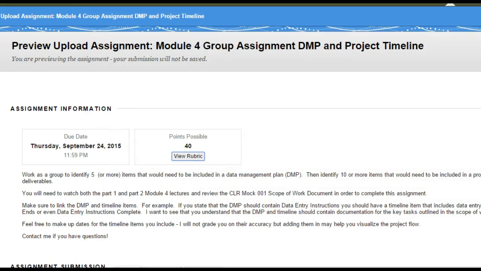Now, in this particular assignment, again, I just needed you to identify 5 or more elements from the DMP. And if you went into Proxca and looked at the sections that I recommended you look at, she essentially lists all those elements. And all you had to do was go and pick the ones that made sense for this project and list them for me. That's all I needed. Some of you did more, and that was fantastic, and some of you did exactly that, and that was great.